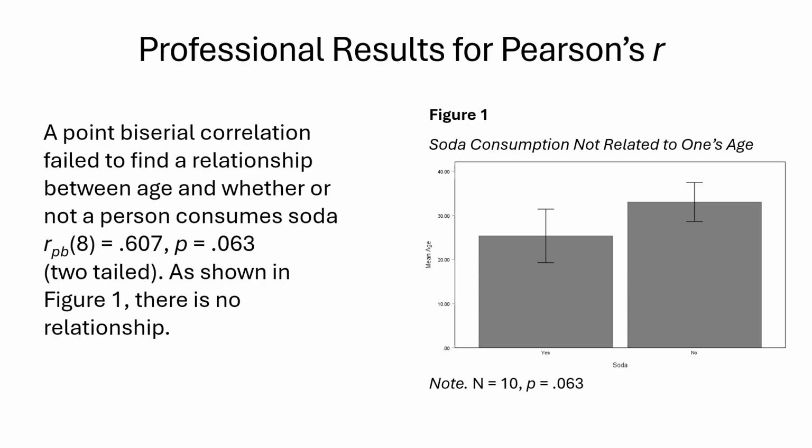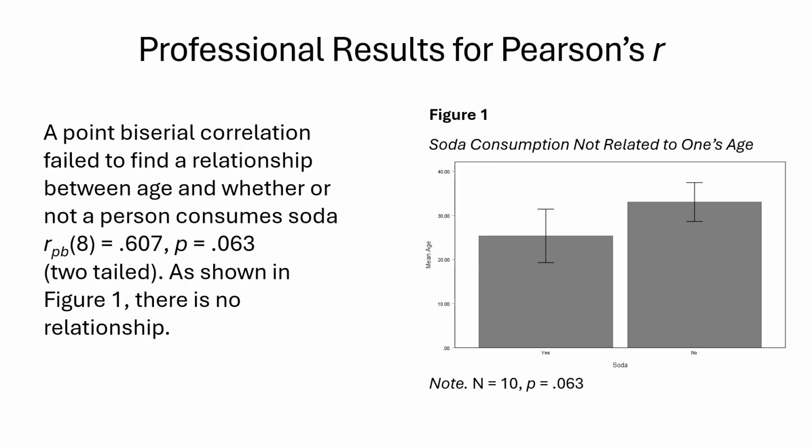This is professional results for Pearson's R correlation, showing you what that graph should look like in APA style. What you would do on that graph is you double click on it, it opens up the chart editor, and you can do that to remove those error bars and to remove the grid lines. Then you're going to X out of that chart editor, and then you can copy and paste it into a Word document. So I just copy and paste the image itself into a Word document, and then I type in the figure number, which is bolded, the title underneath it, which is double spaced and in title case and italicized, but not bold. So pay attention, this is just APA style.